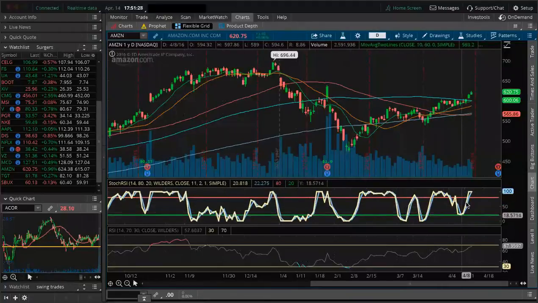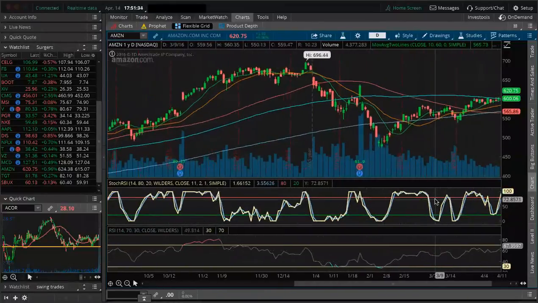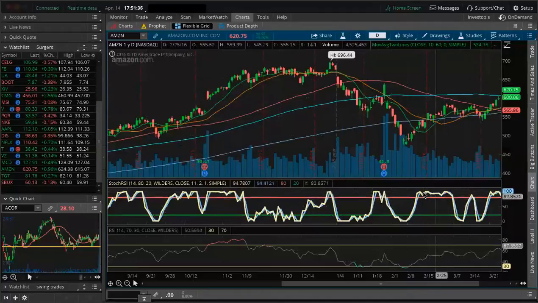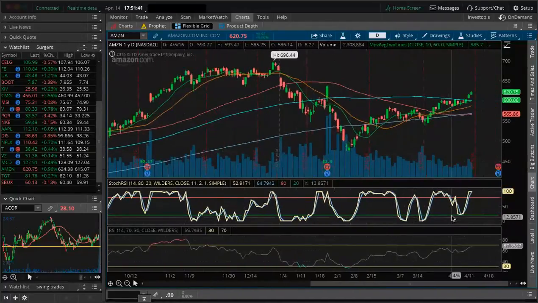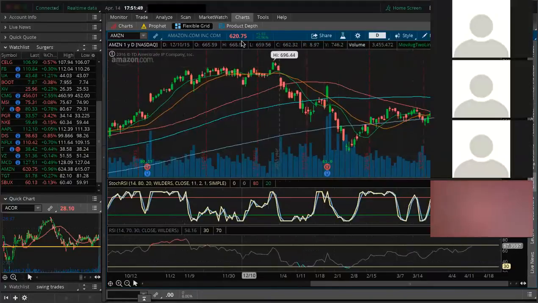You can see it even bounces off the 20 here, doesn't even break. And you'll see sometimes it gets rejected at those lines too. Or when it's up in a trend, it'll bounce off the 80 line a little bit as a support and keep running. So just look at these as support and resistance lines, okay? Yeah, it applies to pretty much any time period, any time frame.